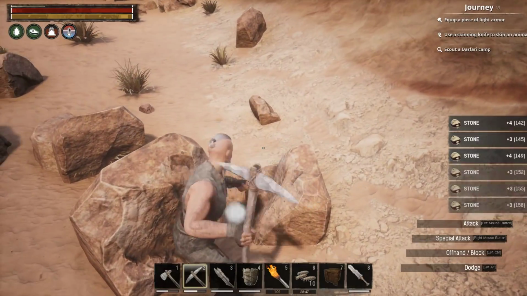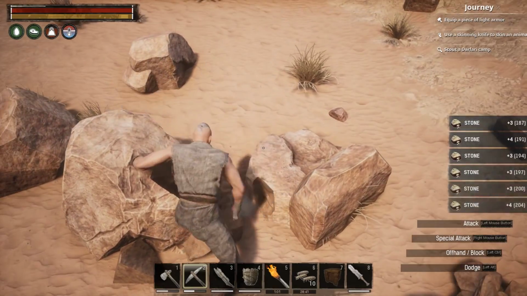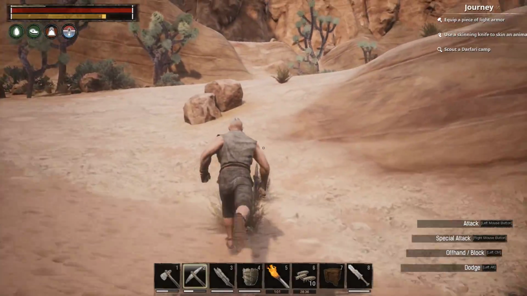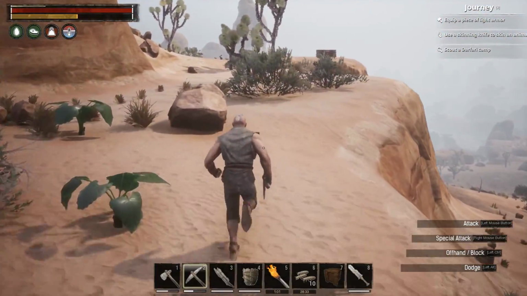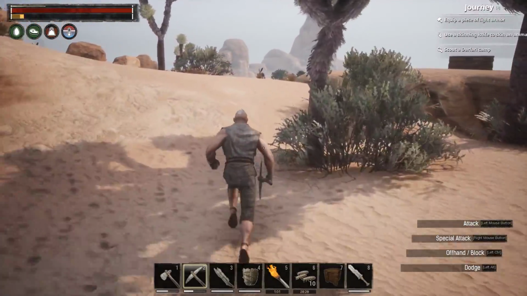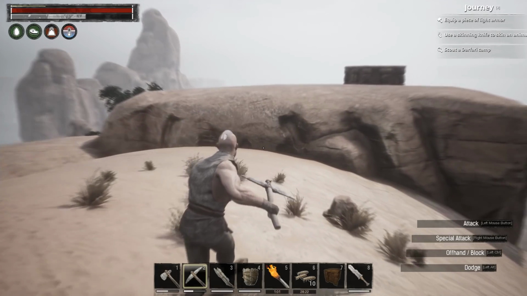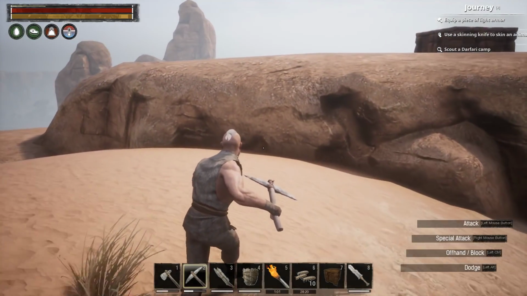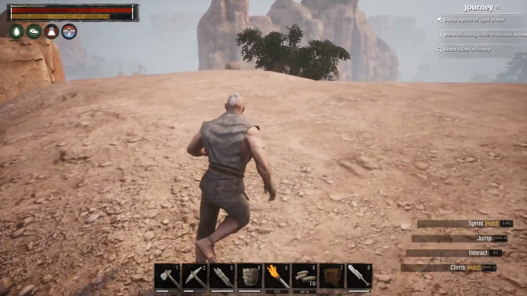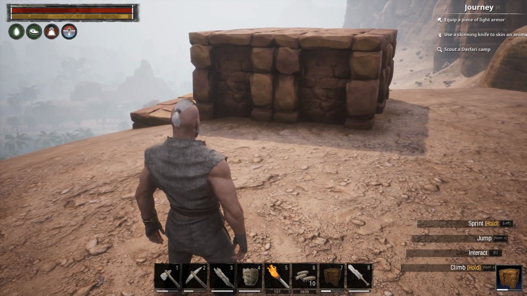Oh, it wants us to scout a Nefarious camp. We could do that. As a matter of fact, there are two not too far away. But let's head over this way right quick and run out of stamina. That was entirely intentional, to show you the dangers of running too much and running out of your stamina. Alright, let's just crank off some blocks to lose some weight.